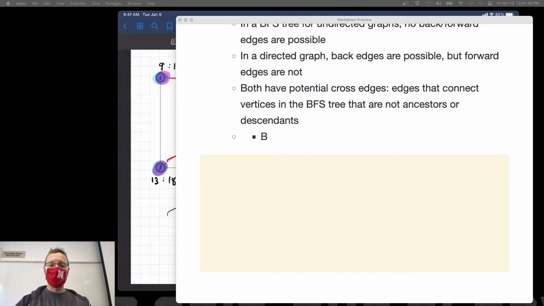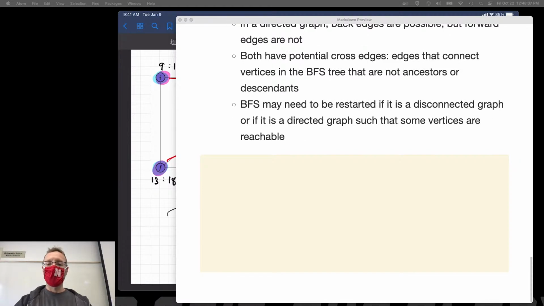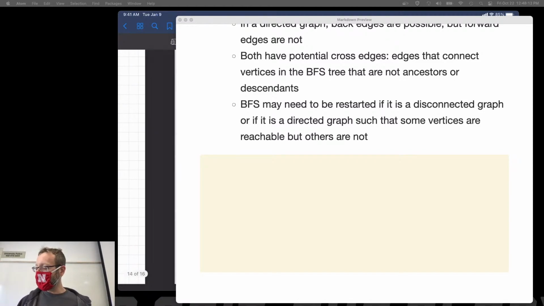BFS may need to be restarted if it is a disconnected graph, or if it is a directed graph such that some vertices are reachable but others are not. And what I mean by that is let's consider a graph here.